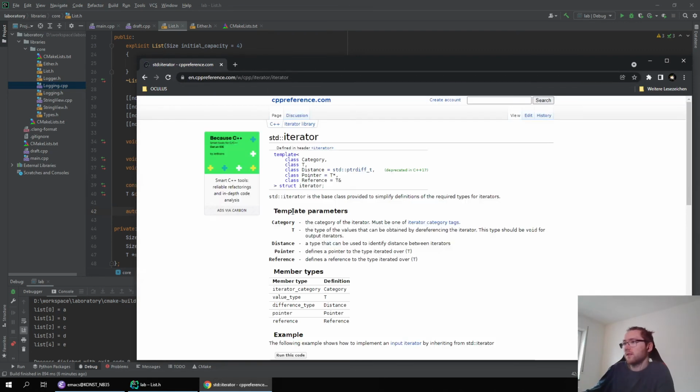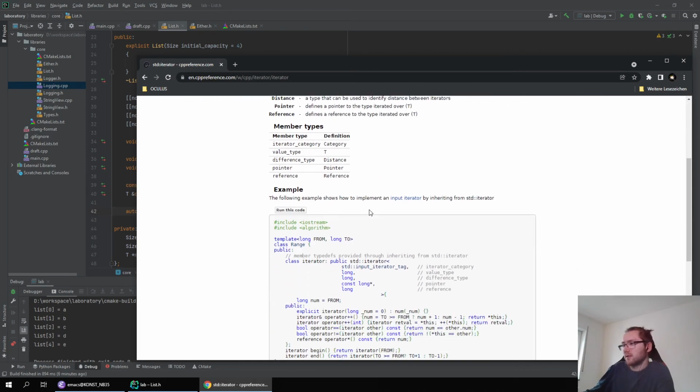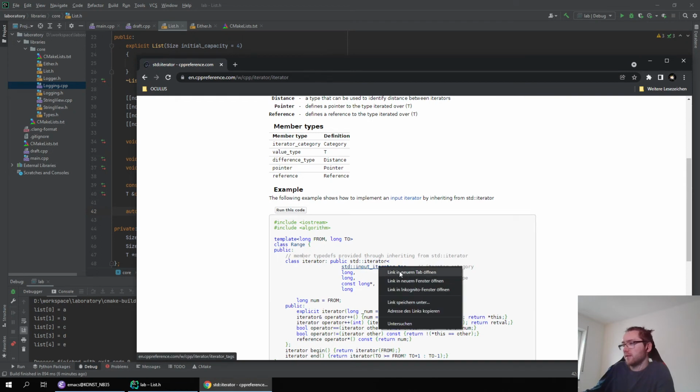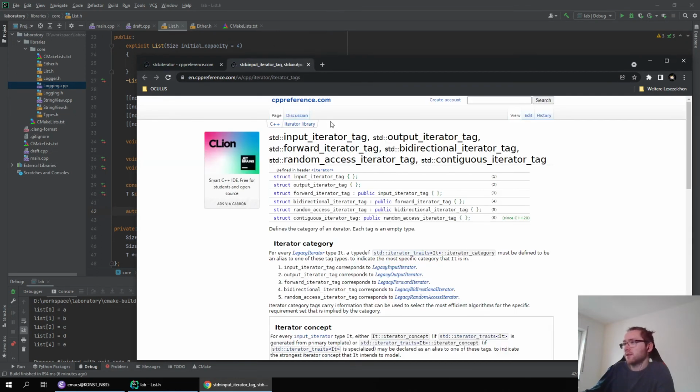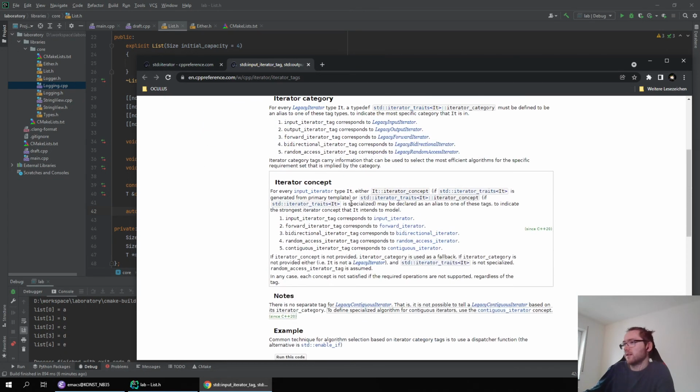Since I don't really want to implement anything, can't I just give it an input iterator? So I have to decide which. Okay, I see. What is this? So a forward iterator. Of course, it is an input iterator, I think.